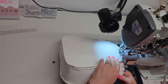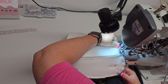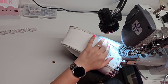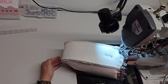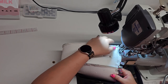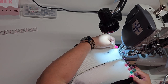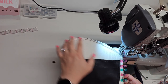So with this bag, you want to get to your seam. And like I said, I'm gonna try to stay out of the camera. You want to get to your seam, make sure your needle's down, and that's when you pivot. My machine clicks when it goes over the seams. All right, I have noticed, even with the cylinder arm and this cutout, I wish this was missing more. I might have my boyfriend hack at my machine. It's kind of in my way. It definitely is better, but it could be even better. So make sure you go around the curve nicely, and then you're working your way to that seam again. And once you get to it, you're going to pivot.